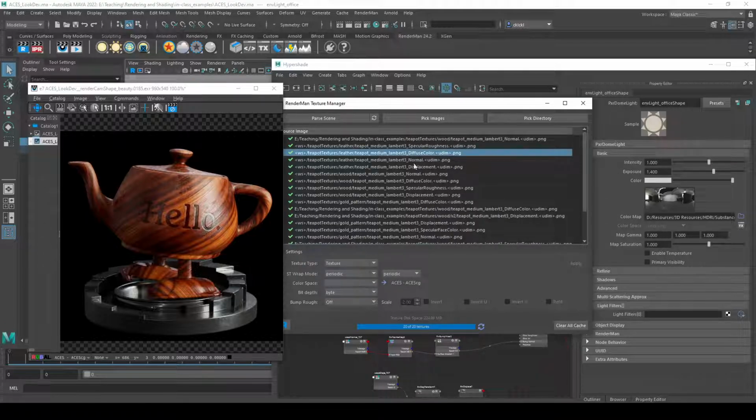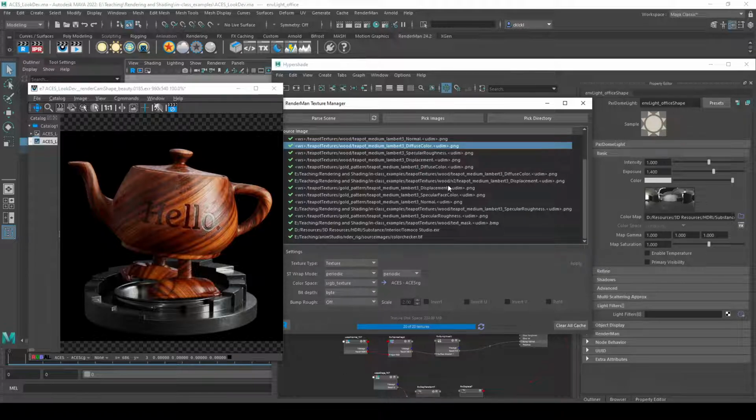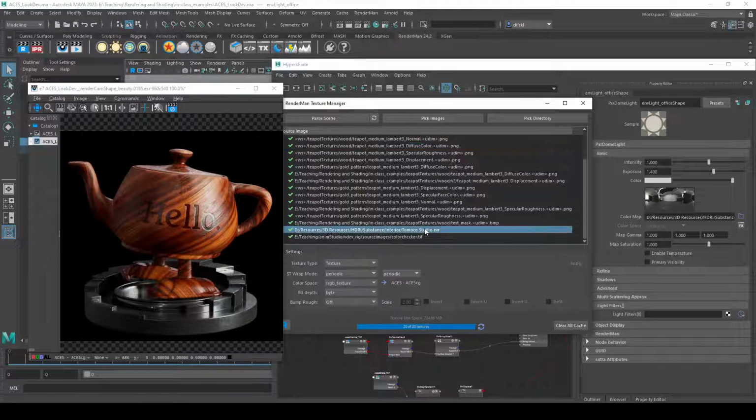So diffuse color should be sRGB texture. Specular face color should be sRGB texture. Everything else should be data map. And then my HDRI, whatever's plugged into my dome map, should be sRGB linear. So just keep that in mind. You guys need to double check this and make sure everything's correct in the texture manager if you're using ACES or any other OCIO or color management workflows.